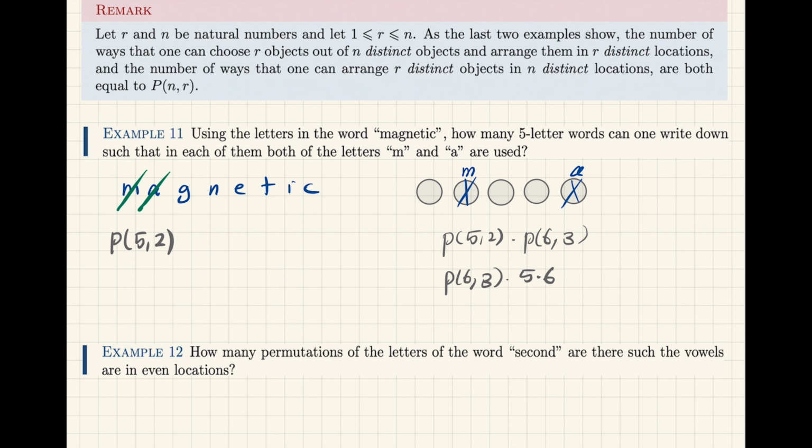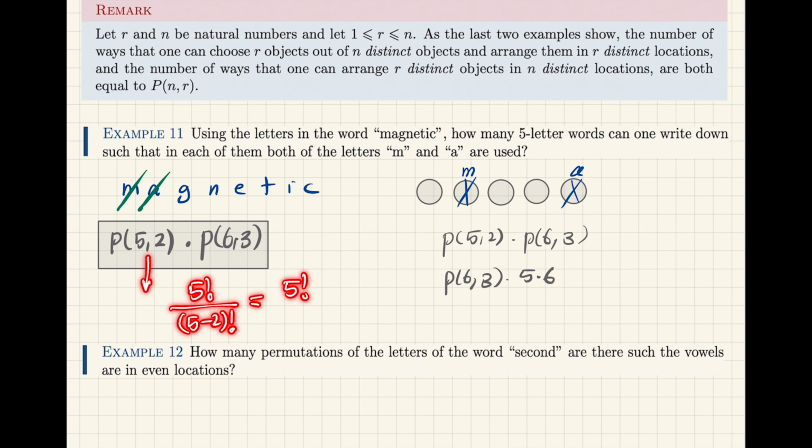So exactly what you said is correct. How many objects do I have? 1, 2, 3, 4, 5, 6. But how many positions are left? 3. So then it becomes P6 and 3. And then hopefully you realize that you have to multiply them, not add them. So that is the correct answer. I think you corrected it later, Alex, because now this number is 5 factorial divided by 5 minus 2 factorial. So it becomes 5 factorial divided by 3 factorial. And what you said later is correct: 5 times 4.